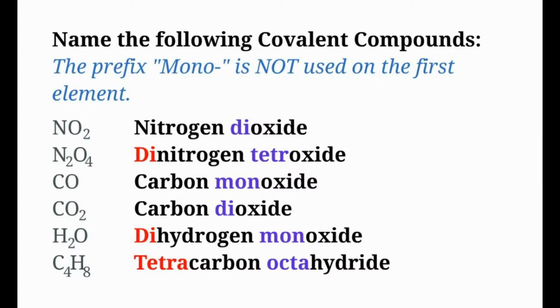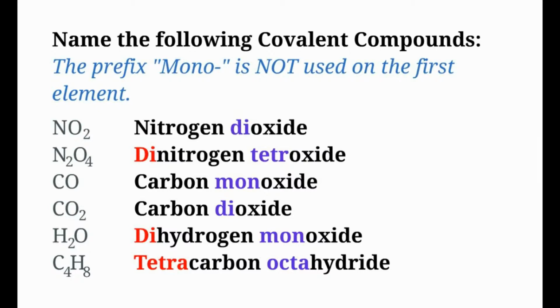Now notice that we did not put mono for nitrogen up here. Remember, we do not put mono for anything in the front. We do have to write mono for the second one. The second one in a covalent compound always has to have a prefix, no matter what. So you notice that all the second ones had a prefix. The only reason we didn't write one for these is because they're 1. But anything higher than 1, we have to write it.